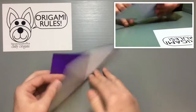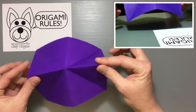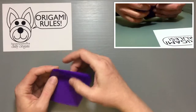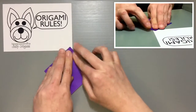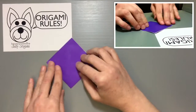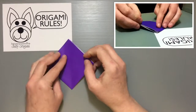Open everything up to the color side and fold things sort of in half. Just pinch right at the top of that crease and push in, and everything will shimmy around until you can get it to smush down and lay flat into this sort of diamond shape, which is the square base. Now make sure you rotate everything around so that those open flaps are at the top.